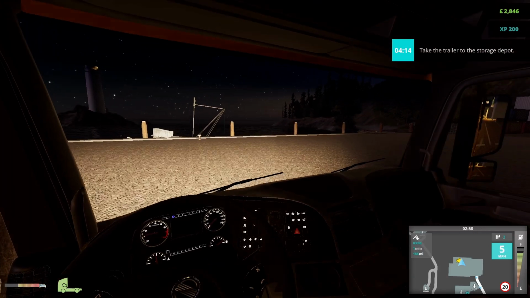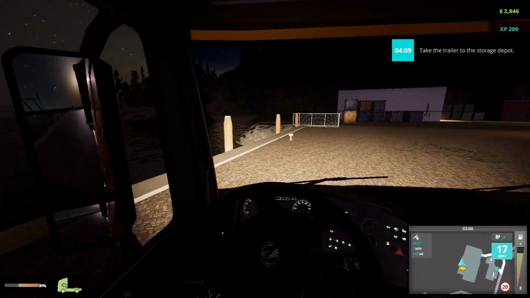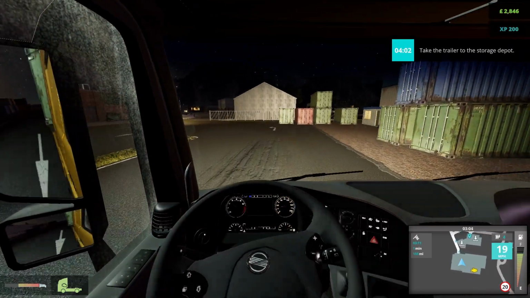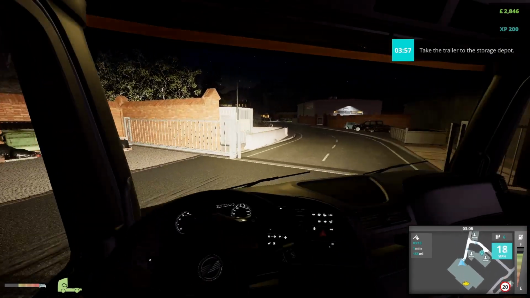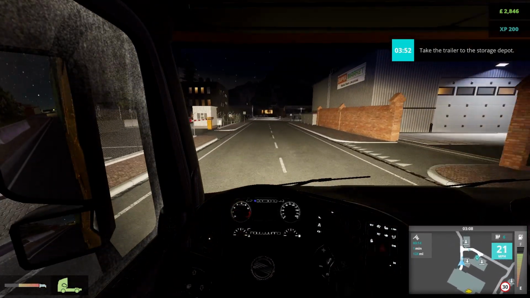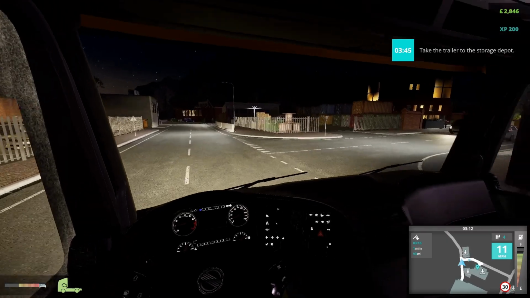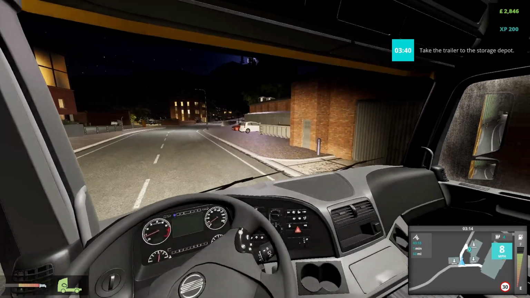Right, let's go around and get this dropped off. We've got 4 minutes and 10 seconds to get it round there and done. Right, here we go. It's just literally round the corner here, but it can be a bit tight. So let's get down here. Watch him swing round the corner. You see? At least they stop now, they never used to.